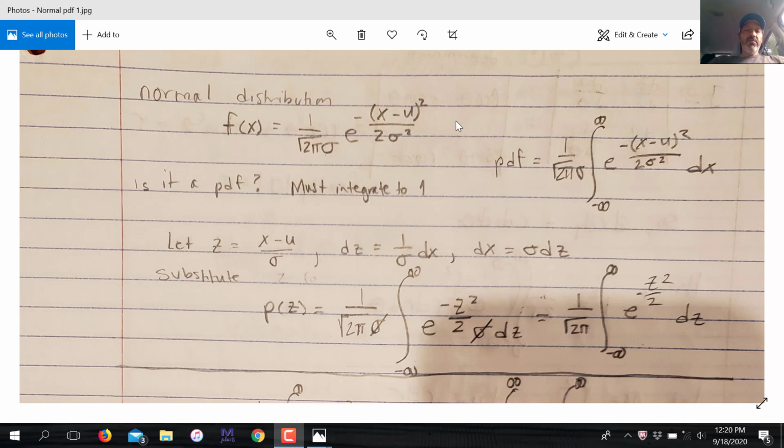Now, to be what's called a probability density function, this function has to integrate to 1. One thing we know about probabilities is they can range from 0 to 1, so they can't exceed 1, right? It's called a PDF, or probability density function, because we're dealing with a continuous variable. If we were dealing with a categorical variable, this would be a probability mass function. You could probably see that in the videos I did for the binomial and the Bernoulli. Those are categorical variables, or discrete variables if you'd like, and they use PMFs, probability mass functions.